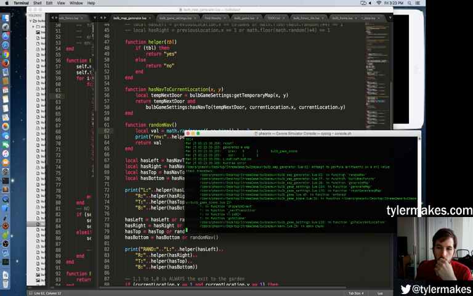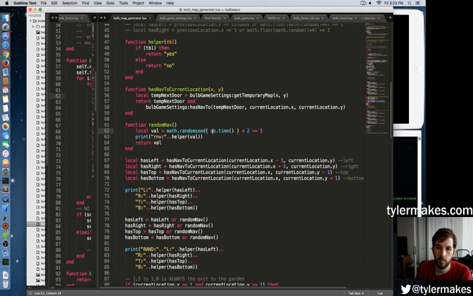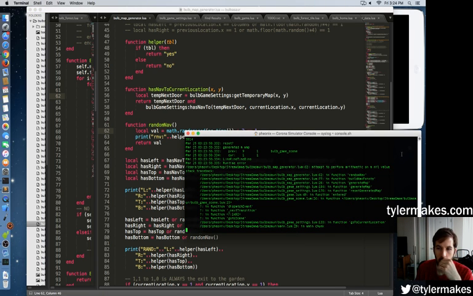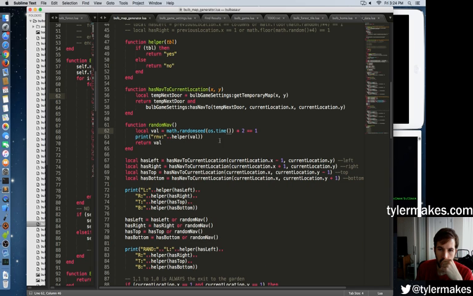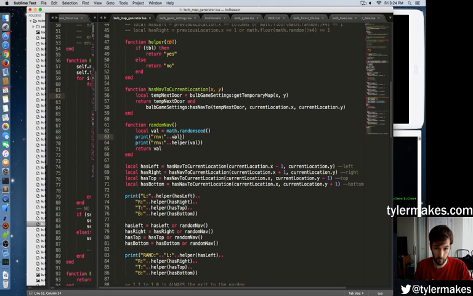What? Attempt to perform arithmetic on a nil value. Random seed should not return a nil value. Let's just do this, see what's happening. Oh, we want OS dot time.